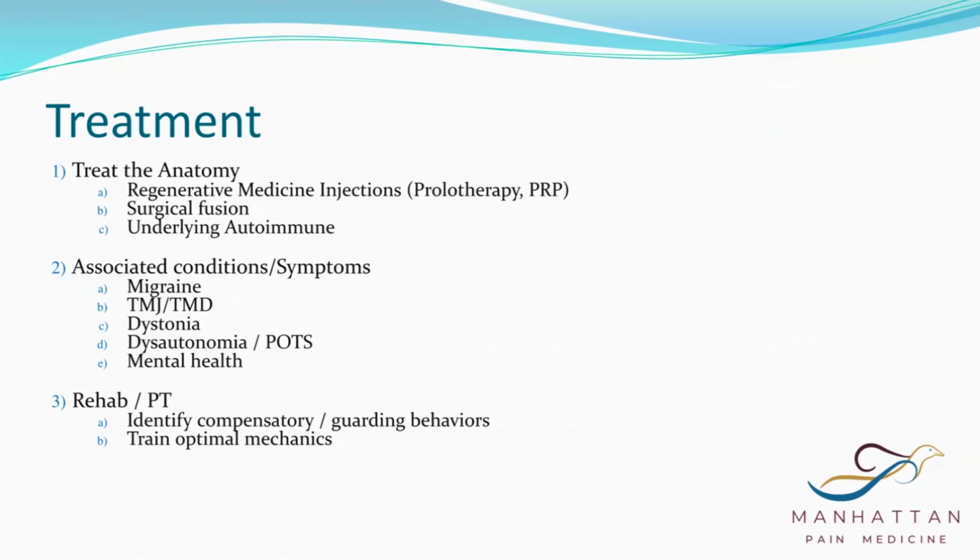This is where I will generally start with prolotherapy into the C1-2 facet. We can do some of the surrounding ligaments. If they respond, great. If they don't, we can talk about PRP, just because some patients do not respond to prolotherapy. Platelet-rich plasma, that's where we draw your blood, spin it down, we take the platelets, inject them. They also stimulate a healing response.